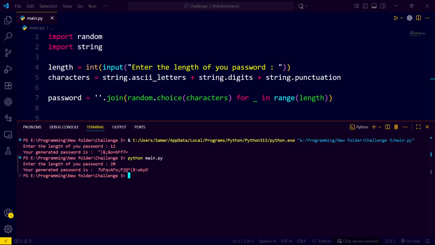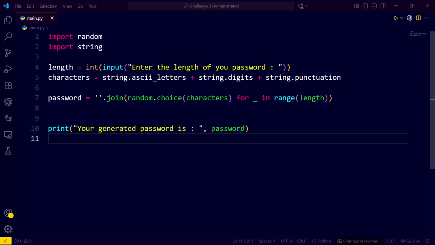Now bonus tips. In coding challenges, you can experiment with extra features like only numbers, only letters, no symbols, always include at least one uppercase, copy password automatically, but we'll keep those for future challenges. I can give you a hint: for only numbers or only letters, you can use if else statements.